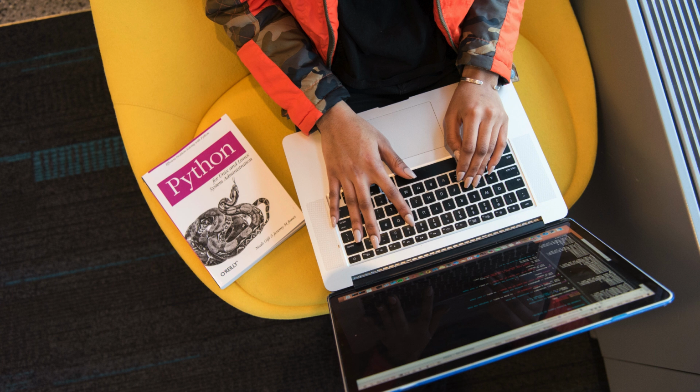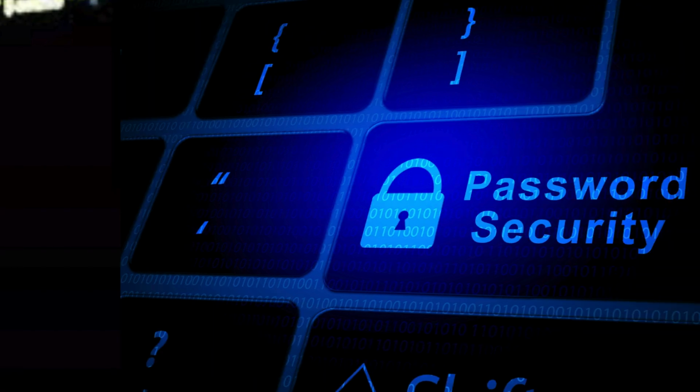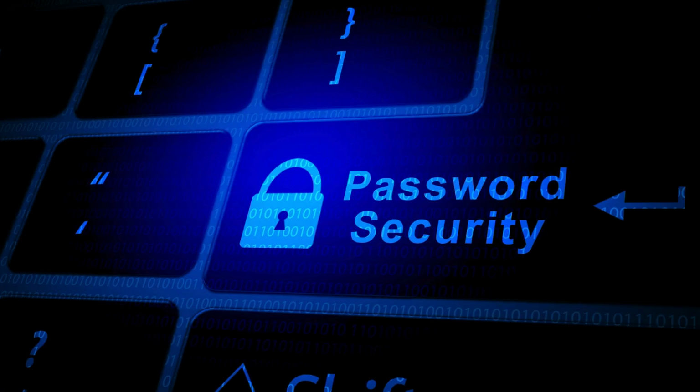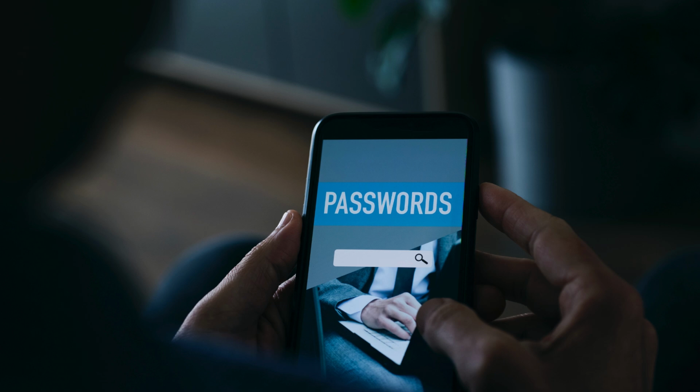Tools like Python and libraries such as cryptography or SQLite are excellent starting points for creating a basic password manager. With Python, you can design a simple command line application that encrypts and stores passwords securely. SQLite serves as a lightweight database solution for organizing your credentials. For a more sophisticated tool, consider implementing features such as a master password for access, multi-factor authentication, and autofill capabilities for ease of use. You can even design an intuitive user interface using frameworks like Tkinter or PyQt, making it accessible even for less tech-savvy users.